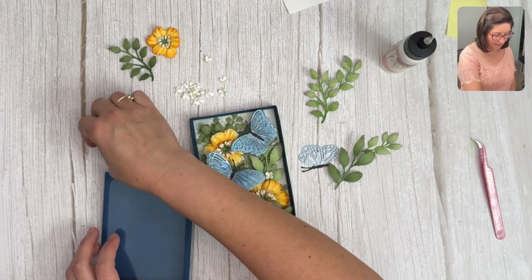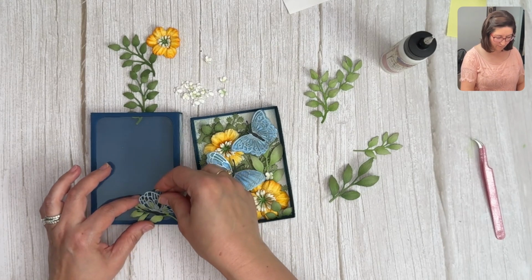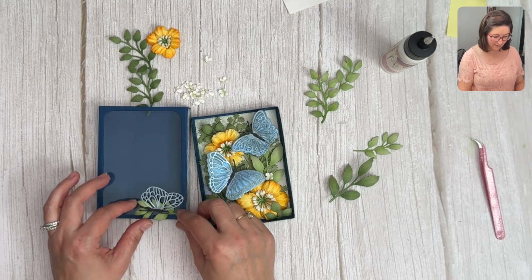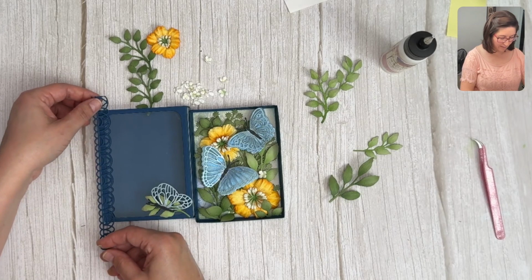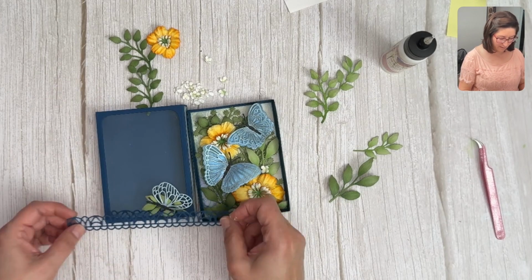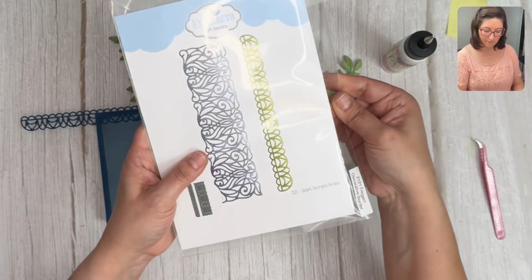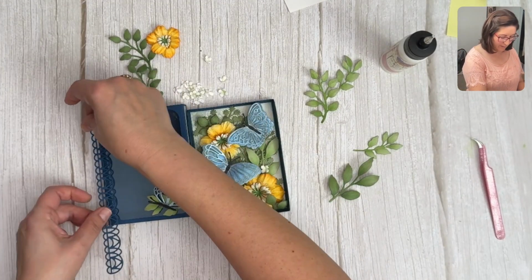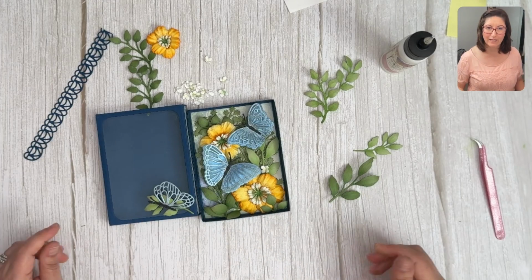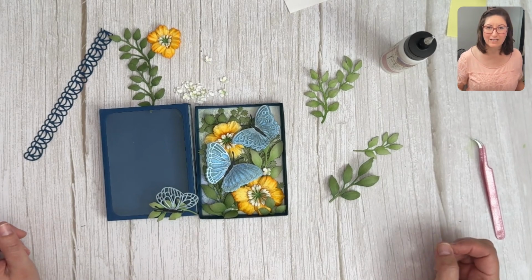I did have an idea of using this butterfly on the front of the box over here as an extra decorative piece. As well as I wanted to see if I wanted to do like a decorative border around it this way with the decorative border set. I can't find it now. Oh, this one right here. So the 2129 elegant decorative borders. But I wasn't sure. But I'll play with it. I'll complete it, and then I'll put a picture of the completed project later today.